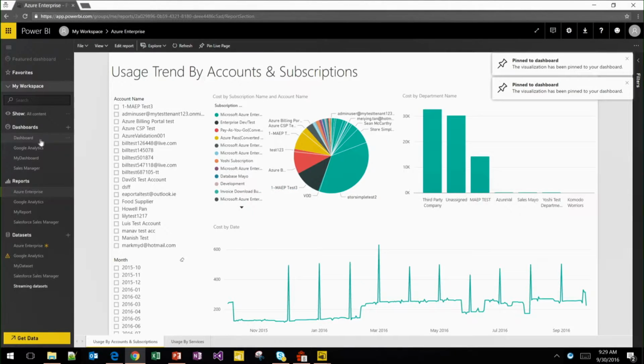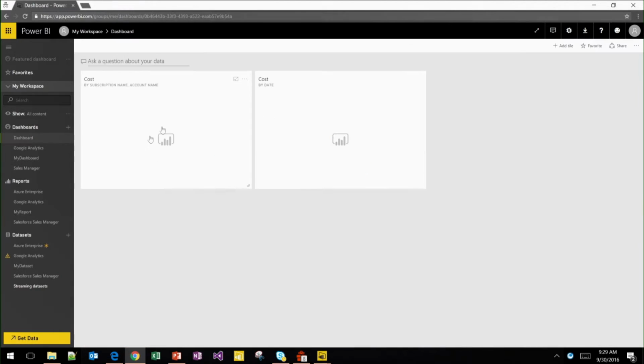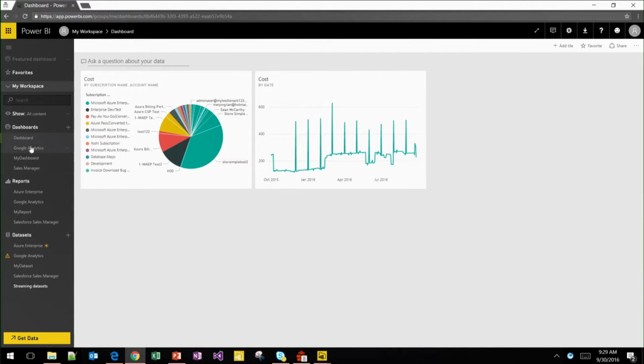So this is really where you spend your time as well. Once you have a great report and you have a really rich data set, you want to build that right dashboard so that it's easy for your users to see their overview, the top information that they want to get at a glance before drilling further into their reports. So this is a very basic example. You can have much richer examples as well.